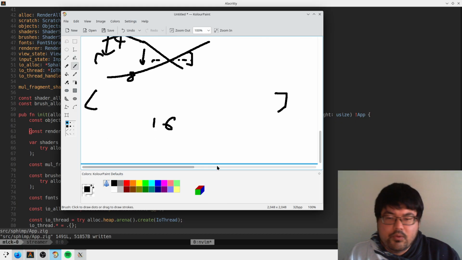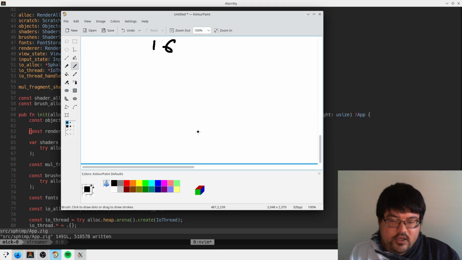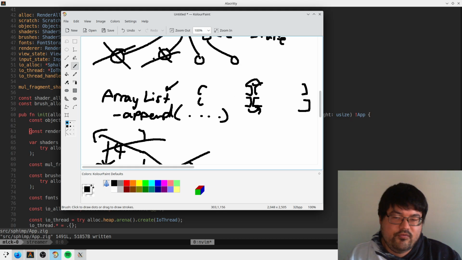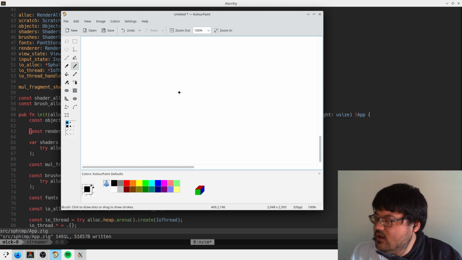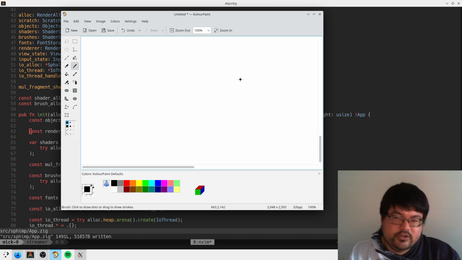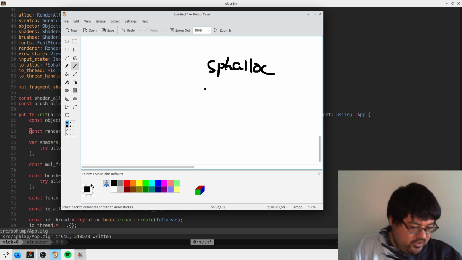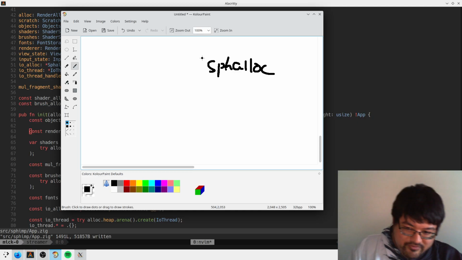And so what we ended up doing instead is creating something that fulfills all of these constraints. We called it Spheriphoria's allocator, Sphalloc, which sounds a little bit phallic, which isn't really that great, but we'll live.